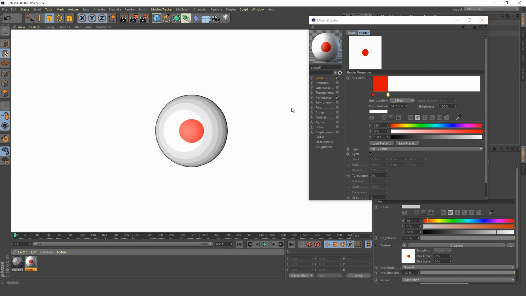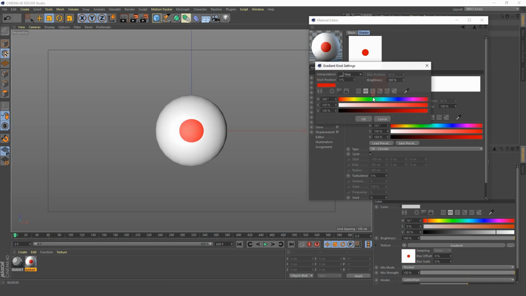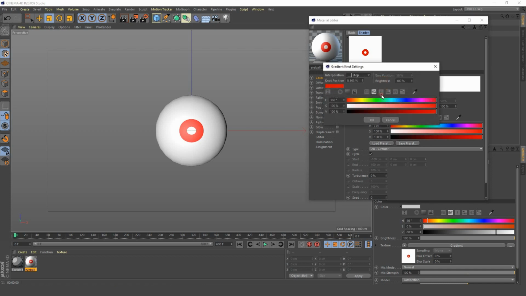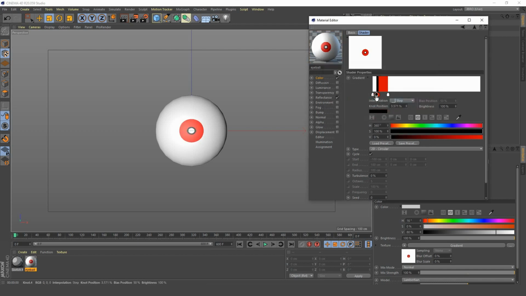Okay. So we want to make our pupil white in the middle and with a bit of black also. So we're gonna bring this red over a little bit, and we're gonna create a white knot there. That's going to give us our white circle in the middle, and we are going to add a black outline just after the red there. This actually has to go before the red. Okay, so that's looking nice.